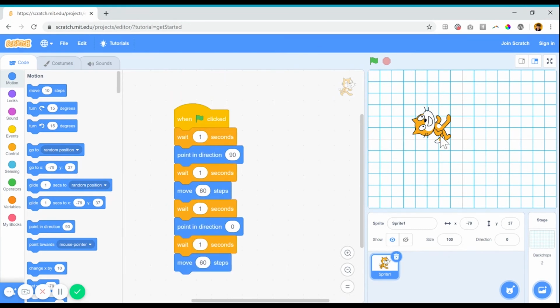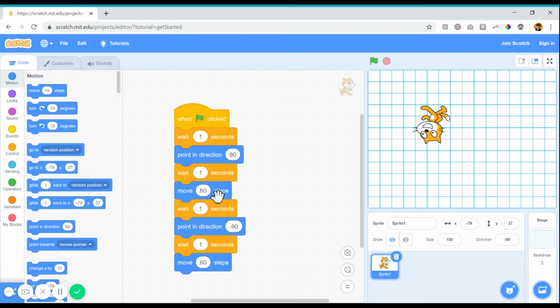Let's say I want my cat to walk forward and backward, but without changing direction, without ending up on his head. Right now, if I set my code to point to the right and move, then point to the left and move, you'll notice that he ends up walking back on his head. Maybe not ideal.